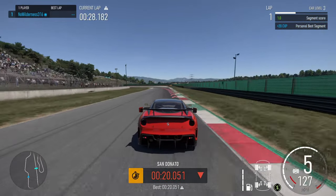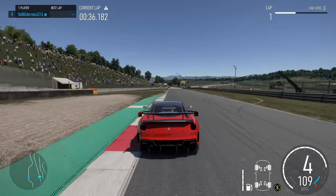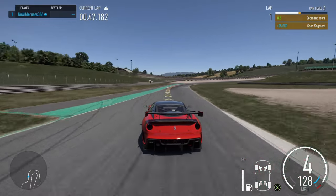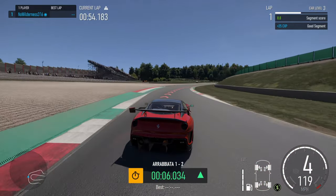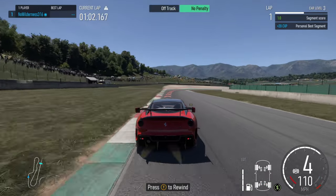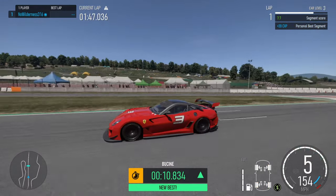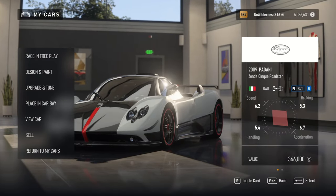This isn't really tuned or anything — I haven't changed much, it's just a quick drive. Don't get me wrong, it's still a good car, but I just don't think it's worth putting all that time and effort into unlocking this car for what is essentially the worst version of the one you can buy on the marketplace. Sure, you get this one for free, but you could easily do some online races, get the money, and buy the Evolution version instead.